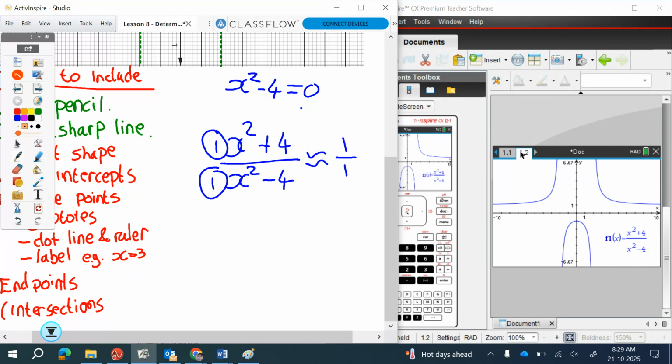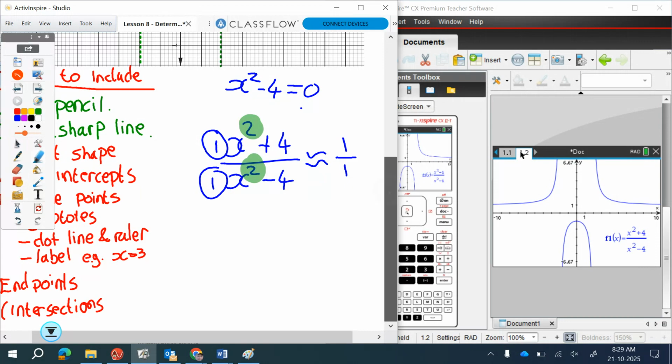So take the lead coefficients of each one and divide them. Now, if the exponents are not the same, if the one on the top is bigger than the one on the bottom, it will rise up to infinity or fall down to infinity. If the one on the bottom is bigger than the one on the top, then it will go towards 0. So you only get a horizontal asymptote when they're the same, and you divide these two. Or you'll get one that is 0, and that's when the one on the bottom has a greater exponent than the one on the top.